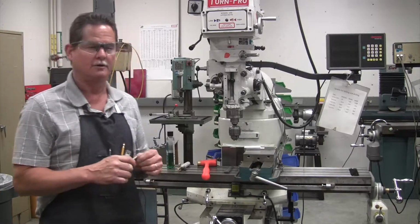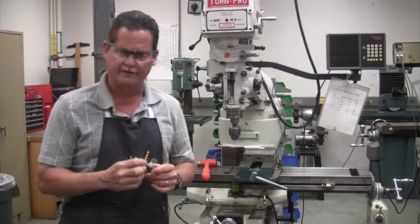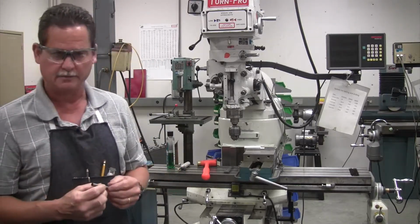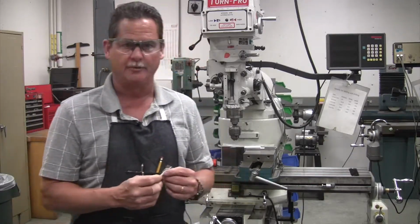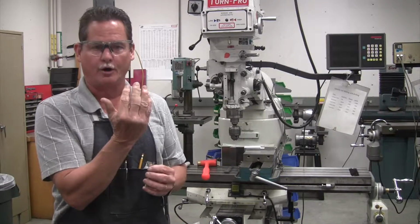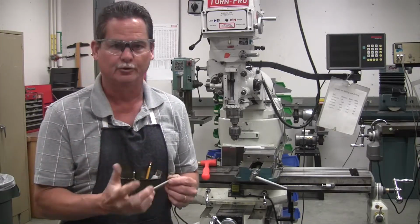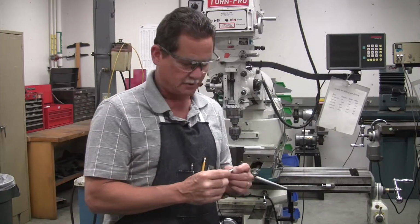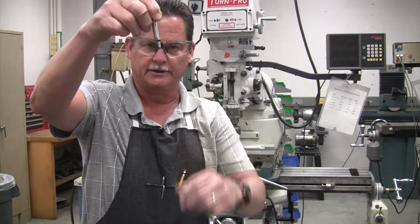We're looking at our milling machine again, and we're going to go over the Edgefinder in this video. This Edgefinder is a little device that's going to help you locate the edge of your part so that you can drill and tap or drill or whatever you need to do a real precision located hole. The Edgefinder looks like this, and it's spring loaded.